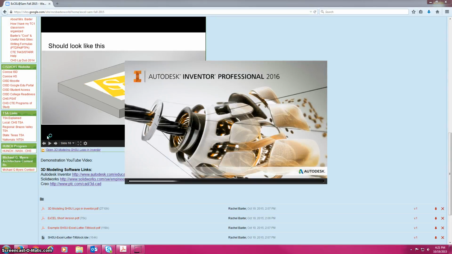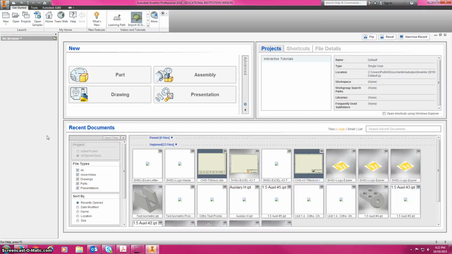Why do you want to do this? Well, because you want to make sure you open the files in the correct software. If that software is open, it'll open in it. Sometimes it likes the default and it'll try to open up in like AutoCAD or Revit or something else different. So we always open the software that we know we want to work in.